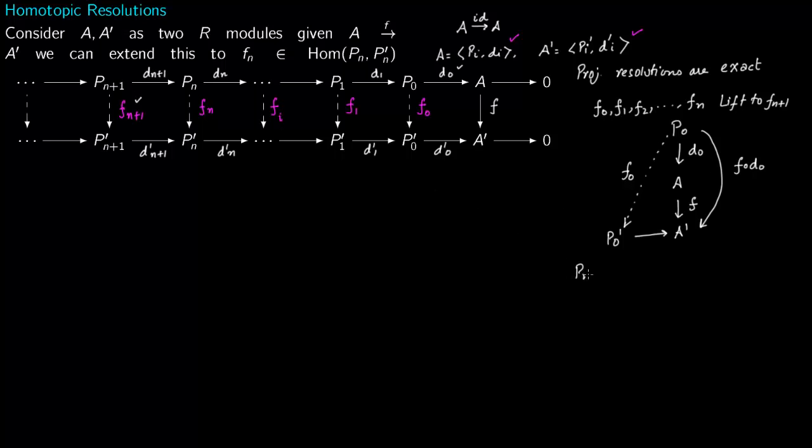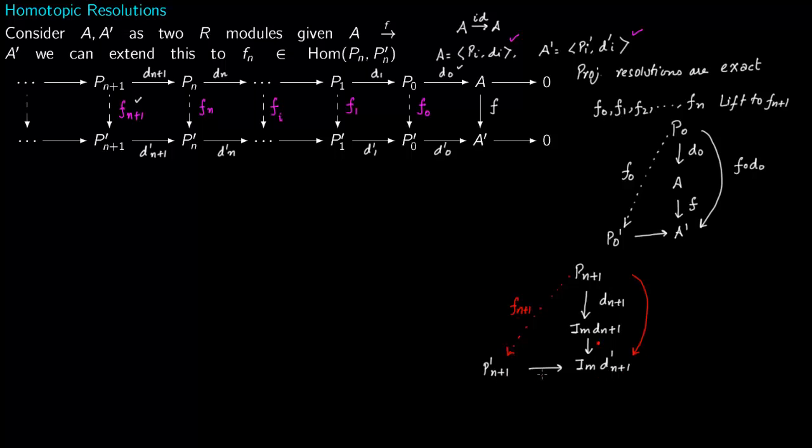Now we have Pn plus 1, and from Pn plus 1, we have this Dn plus 1. I will write this here as image of dn plus 1, and then you have this P prime n plus 1, and this gets mapped to image of d prime n plus 1. Now if there is a map here, so we have to show that this map exists. Let me mark this in red. This we have to show. If this map exists, then you obviously have a map from here to here, and therefore you can lift this map to our Fn plus 1.